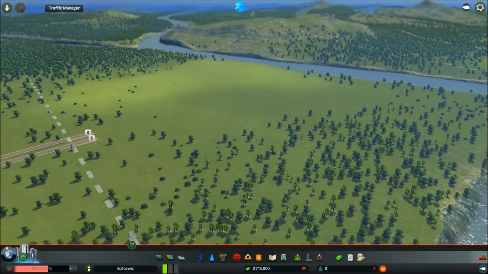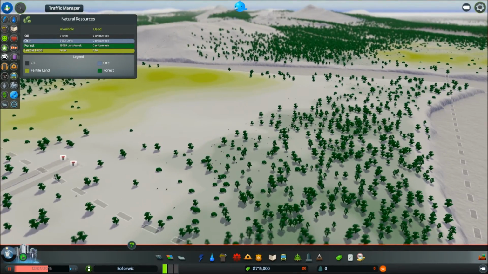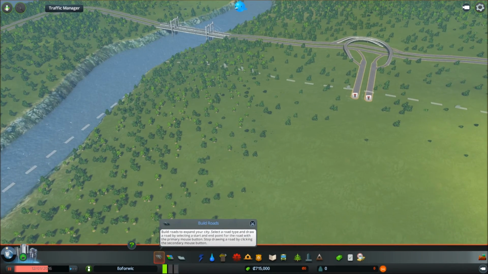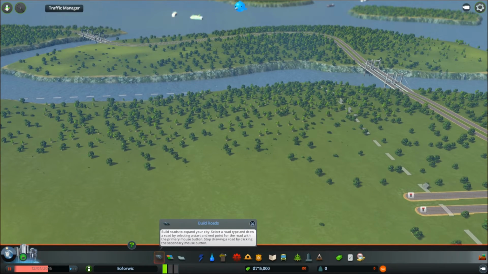so we start off with this block, which I think is prime farming land. Let's find out. Resources. Yes, that is prime farming land. So, we are going to build a city here, somehow. I want to get on the island at some point. That island is great fun.